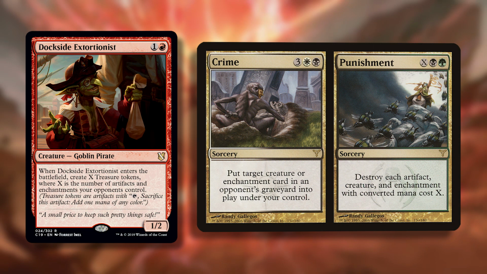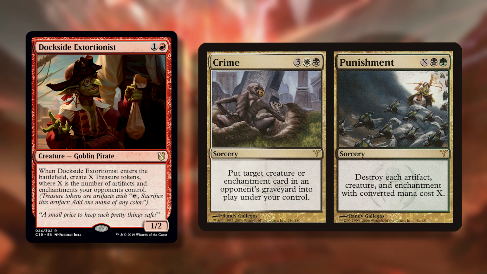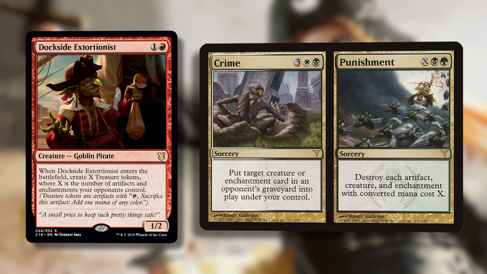Oh, so if you go X is zero, it destroys all treasures. Yeah, black, green, all treasures, all tokens, all things without CMC. But this is also a card that can hit artifacts, creatures, and enchantments with CMC X. Pretty versatile. Very versatile, yeah. And the top part of it, for three white and a black, you can instead choose a creature and enchantment card from an opponent's graveyard and put it on the battlefield under your control. So interesting card to see.